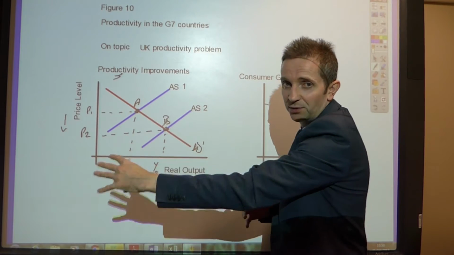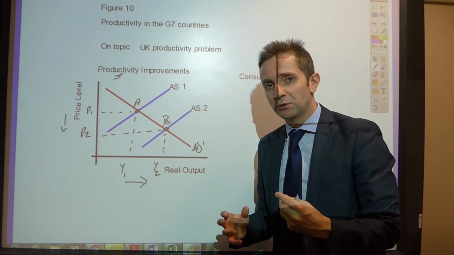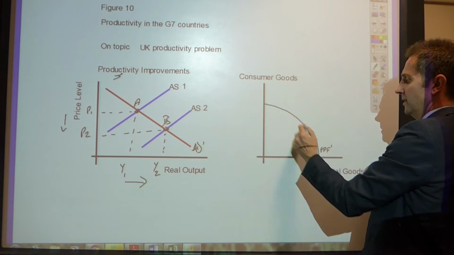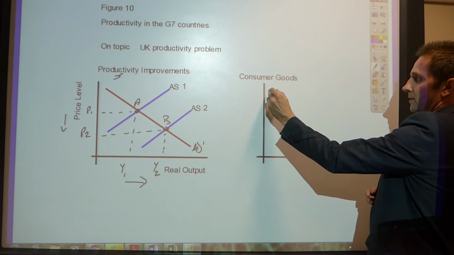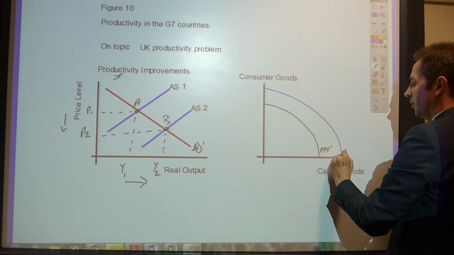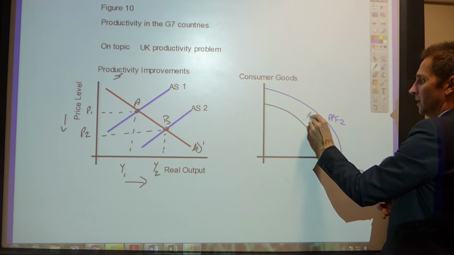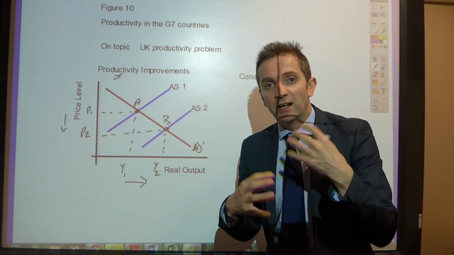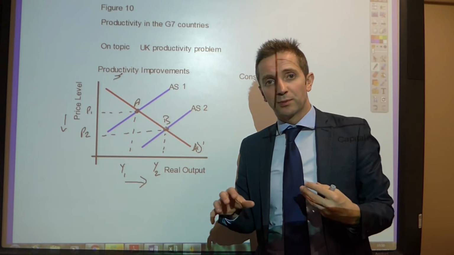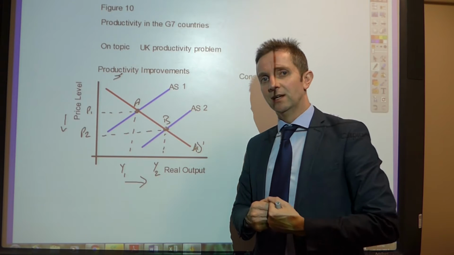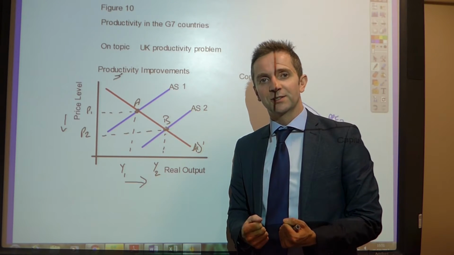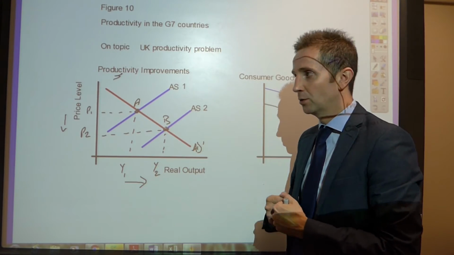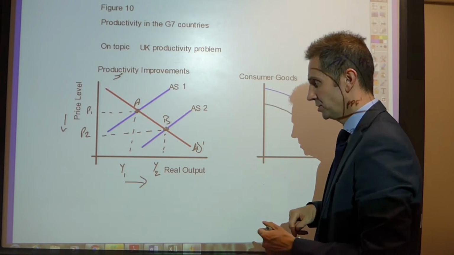As AS, aggregate supply, the total supply of goods and services in your economy, shifts to the right, that really is the same as saying that the PPF curve shifts outwards from PPF1 to PPF2, that movement from there to there. And you, of course, will be familiar with that as being known as economic growth. So productivity improvements, productivity gains can bring us these so much desired and sought after improvements in an economy's economic growth. So this is why it's so important, ladies and gentlemen.